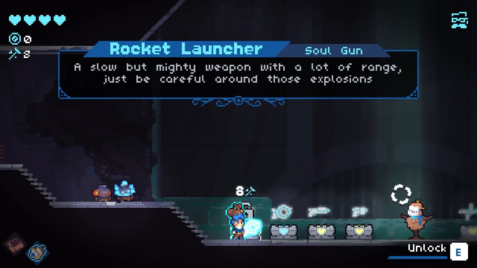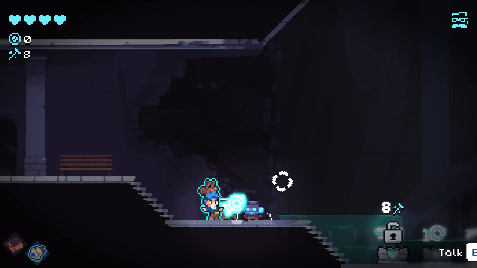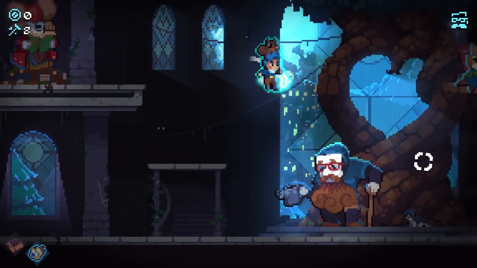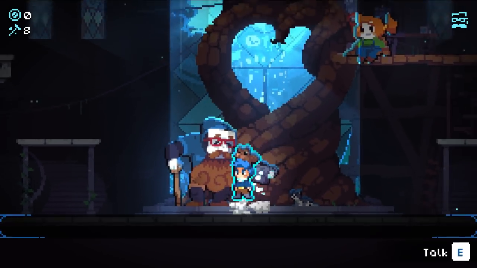Oh, wait. Oh, the guns are back. Rocket launcher. Okay, so you just have to unlock this gun to get the next one. Understood. Meant to go up this door. We'll do a little bit of talking here, see what we get.